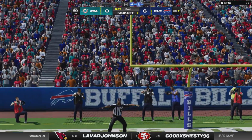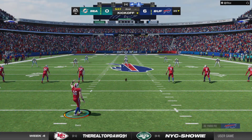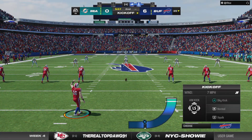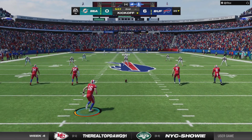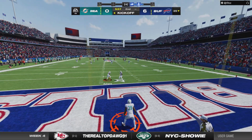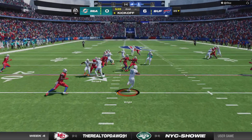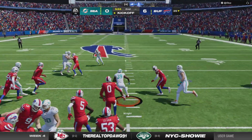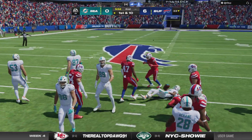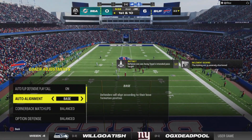No, he missed the PAT. No good on the extra point, so a letdown there, and this will stay a 6-point ball game. Now he's back out there to boom this one away, maybe with some frustration after the PAT miss. This will be returned from deep in the end zone. And a good effort on the return there. Gets him across the 30, up to the 33.